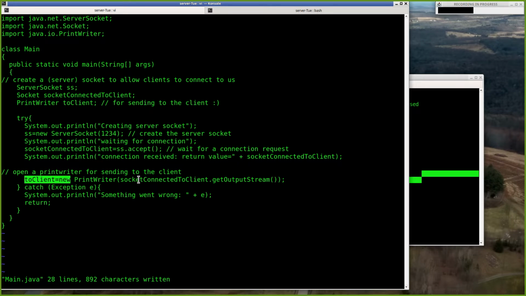When you write this in C next year, this is going to be more than one line. So this is where Java, or object-oriented languages in general, are nice, because all of the stuff you're going to have to eventually do in C, in a future class, is embedded inside this method and this method and so forth. So we just do a one-liner, and now we've got a print writer which we can use to send information to the client, presumably.